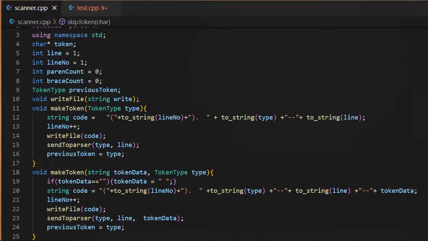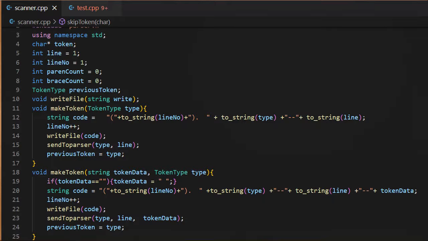We'd like to do two things with our token. First, we would like to output the tokens to a file so we could visualize them. And secondly, we also want to compile them. So to visualize them, we need to output them to a file with the help of the writeFile function. This function will create a file and copy our tokens into it.